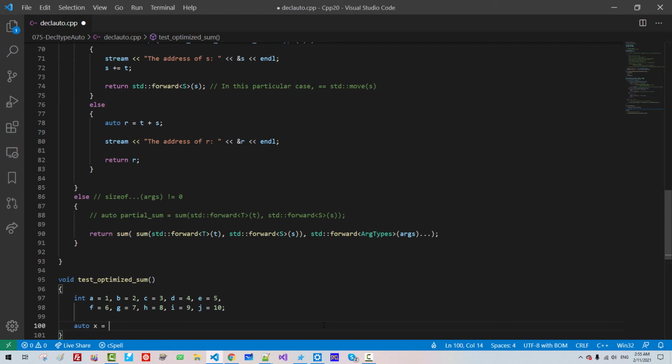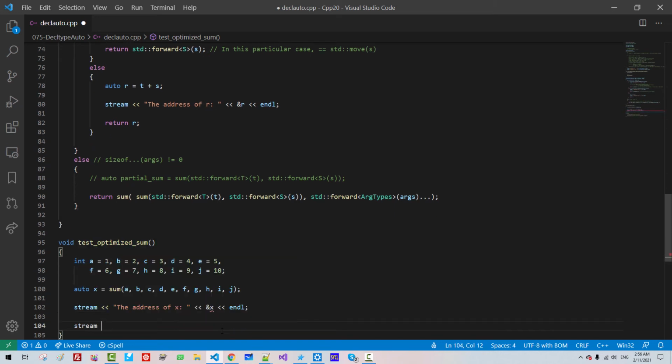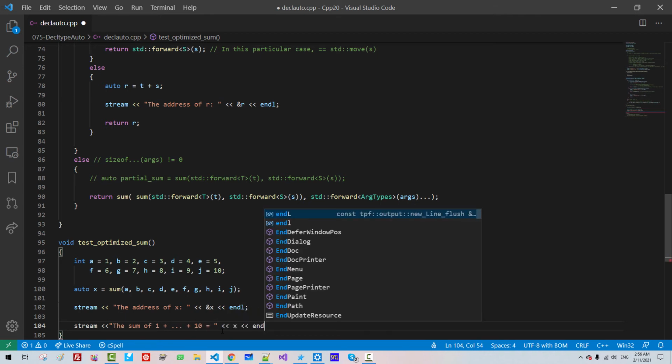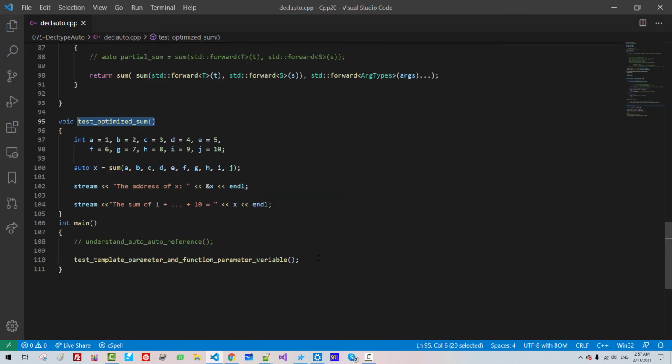Auto x sum a, b, c, d, e, f, g, h, i, j. I will copy this, paste it here. Address of x, stream x, the sum of 1 plus 10 equals x and l. Copy this function name, paste it in function main.